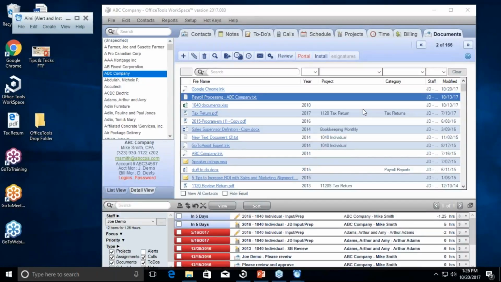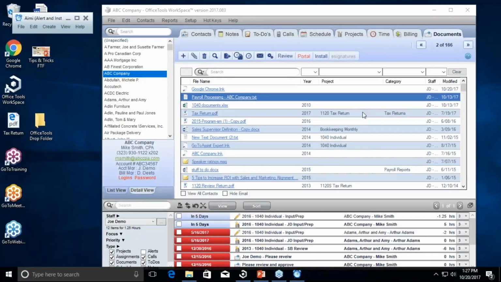Someone's asking how do we tell if the Outlook sync has been added? The easiest way is to log into OfficeTools.com and go to the store. If you have access from there, you'll be able to see what products have been purchased. If it's there, you can download it, and there's an install guide to help you install it and set it up. You can always give us a call, and we'll help you figure that out.